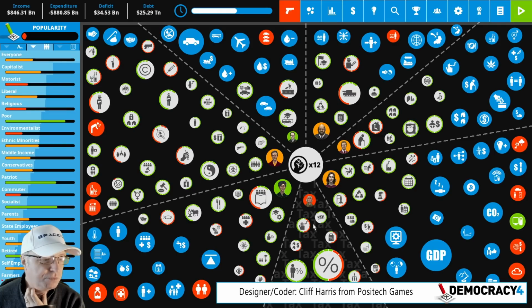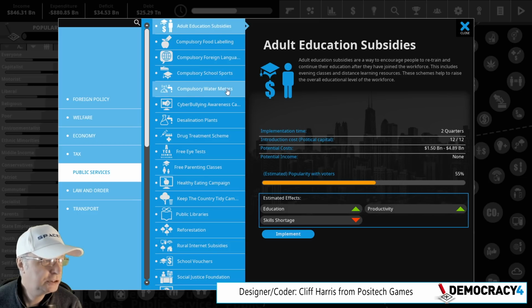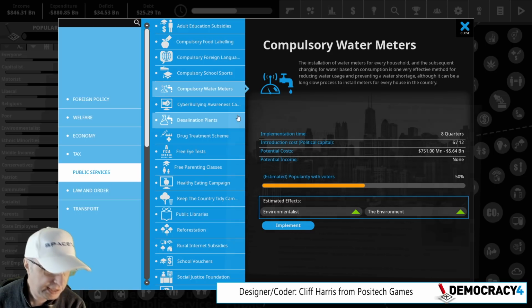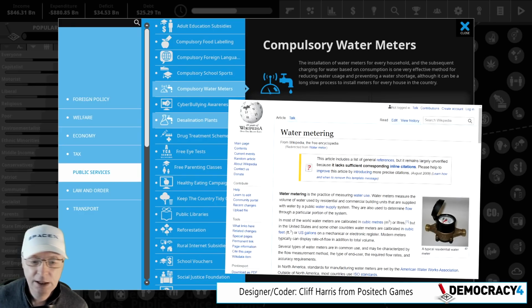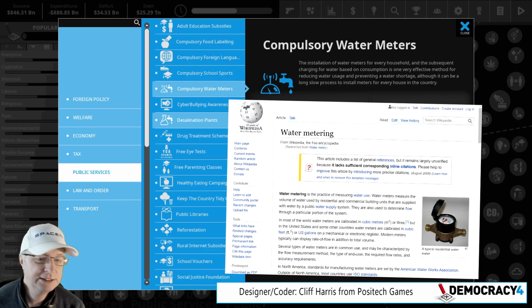So that's one. We've got one public service one, I think, or there might be two of them. It's two of them. So we've got compulsory water meters. Your mileage may vary depending what country you're in. But basically in the UK, unless you have a water meter, we have one here, then you just pay an amount based on how much water the water company guesses you will use based on the size of your house. So they say it's a 3-bedroom house, there's probably 4 people living there, 2 kids, 2 adults, they'll probably use this amount of water. And they charge you for that based on the value of your house.